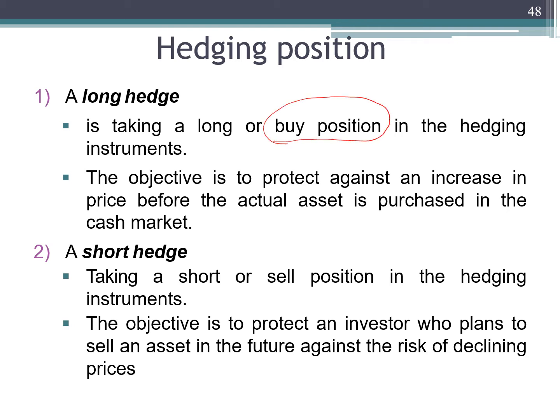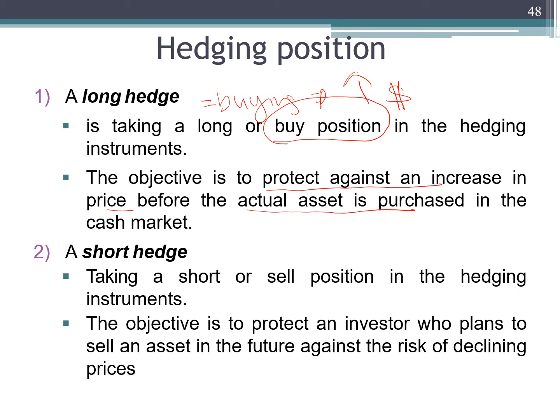Why do we want to buy here? Because you want to protect against the increase in the price before the actual asset is purchased. So the long hedge is where we are in the position of buying the asset, so we want to enter the hedge to protect against the increase in price.